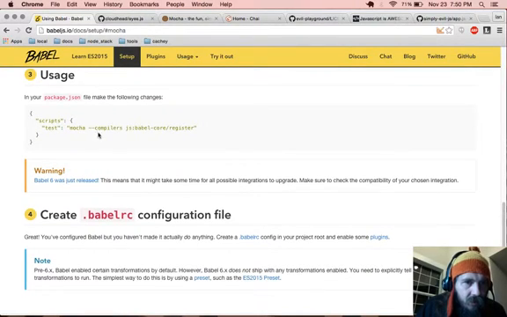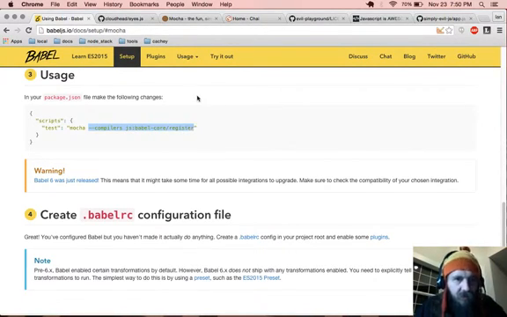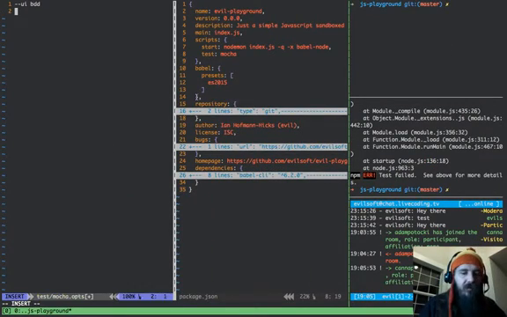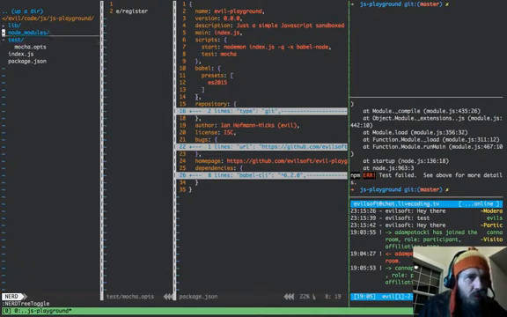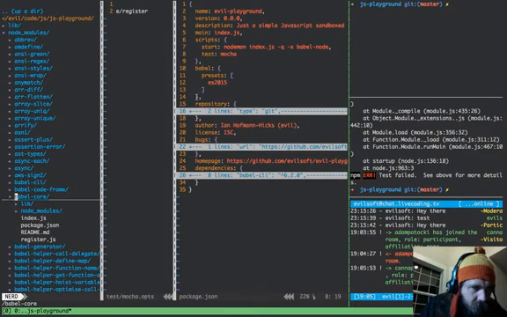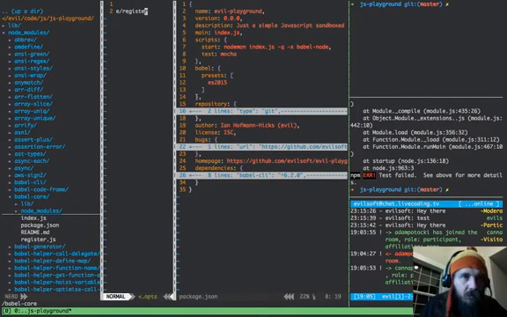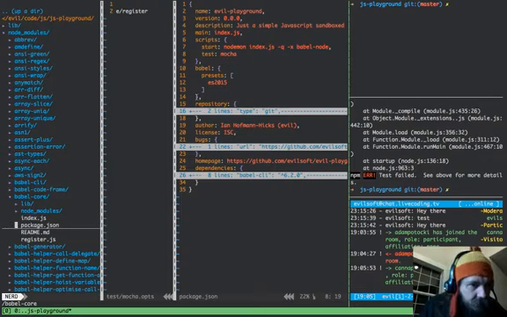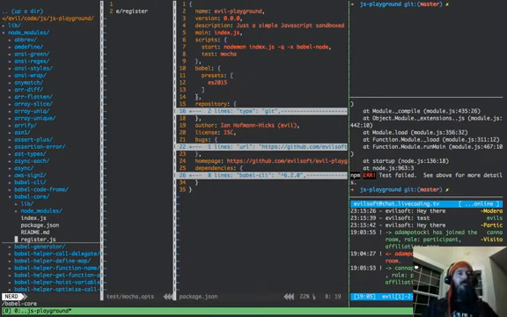Okay, so then... And it's that. So we just need this here, and I think that's where that is in Babel Core. So now this will use our Babel Core. Let's just make sure. Babel Core. And where is that? Register. There it is, register. Okay, cool. So that is where it is.